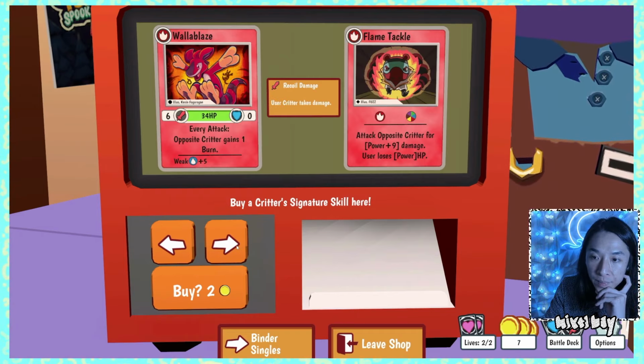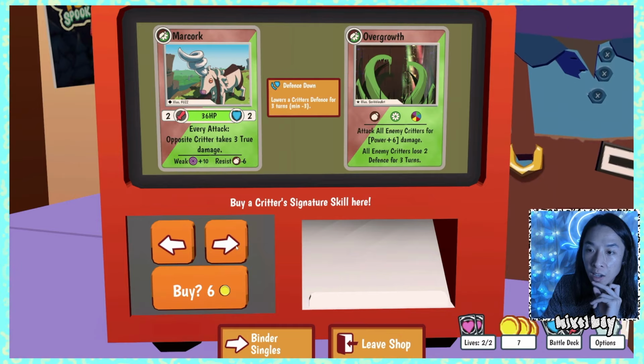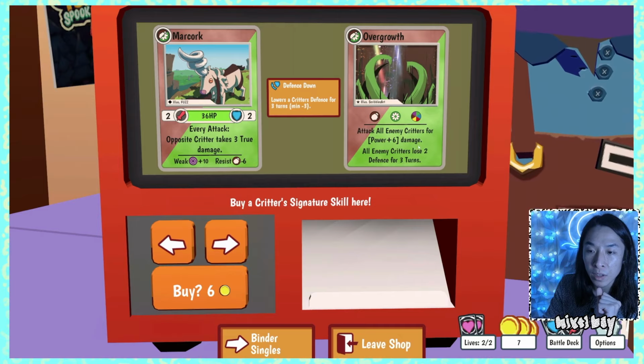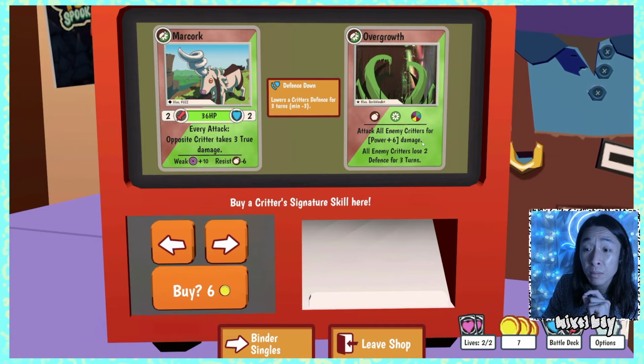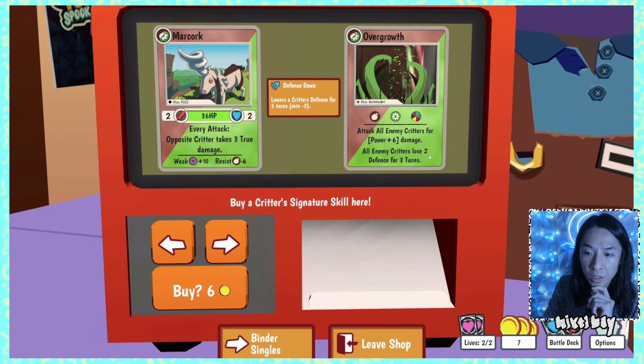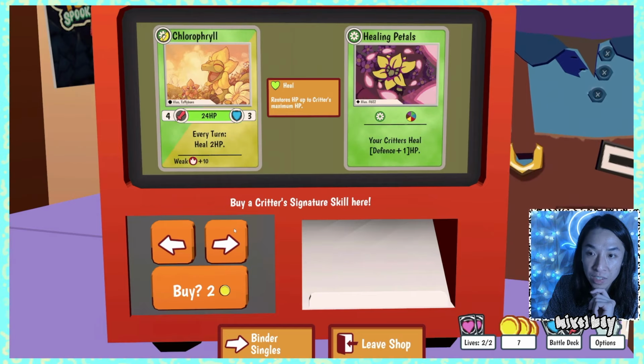That's interesting. We've seen the flame tackle. Kaboom. Opposite critter gains 5 burn. Interesting. Overgrowth as a shiny. Why is it shiny? Attack all enemy critters for power plus 6 damage. He doesn't have a lot of power, but we could use it with another critter. All enemy critters lose 2 defense for 3 turns. It's $6. I only have $7 left. I'm gonna leave the shop.